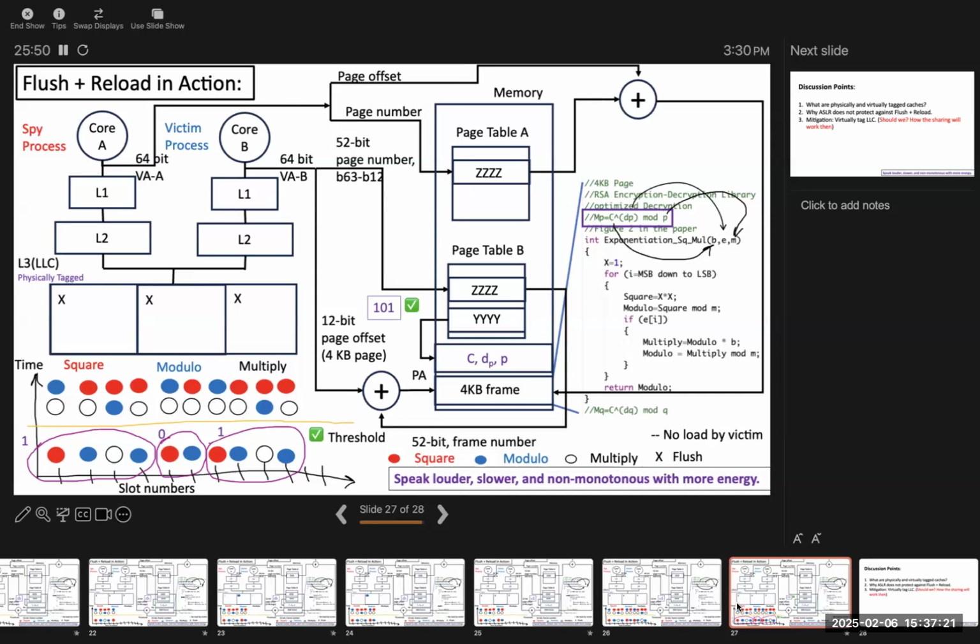Sorry for interrupting, but I just want to correct something: don't use the word partitioning, because partitioning is a technical word. Partitioning a cache means you have the same physical cache, but you logically partition it among multiple processes. I think what you want to say is that the LLC is not private, it is shared, right? Physically it is the same, but it is shared. It is not partitioned. When you say partition, it means I give you logical sectors in the LLC and then assign each sector to a different process.